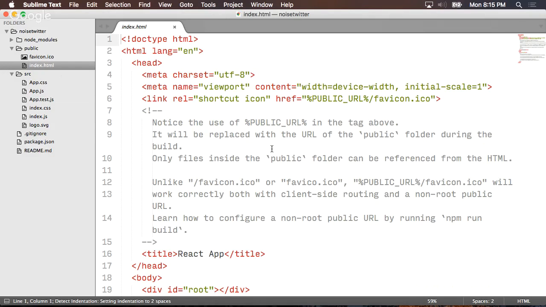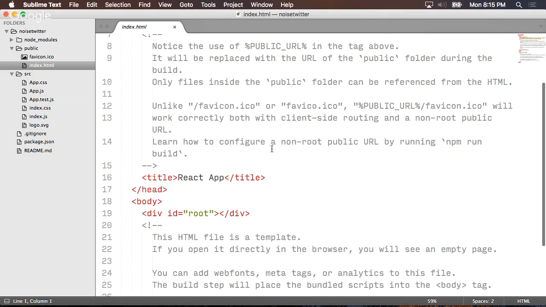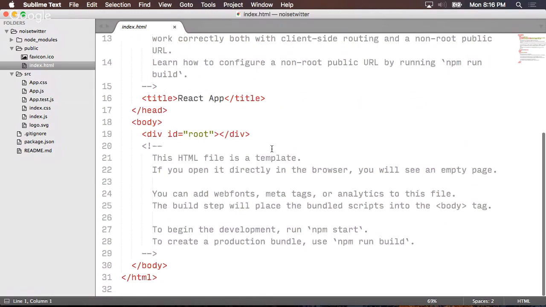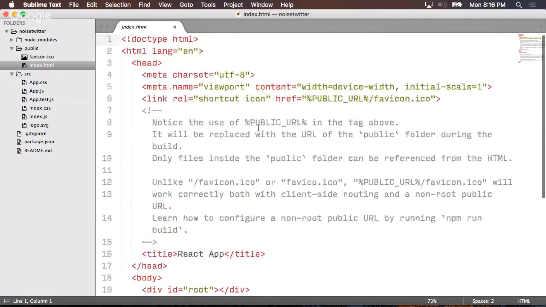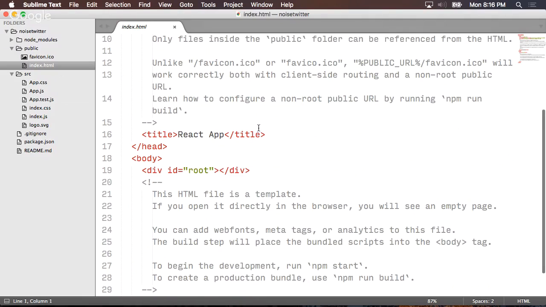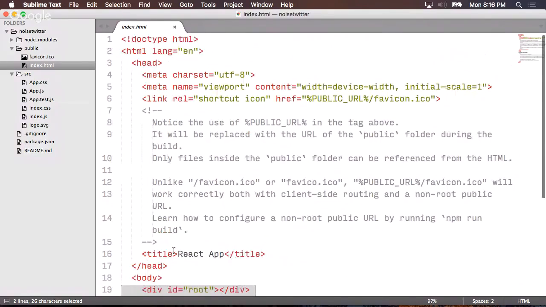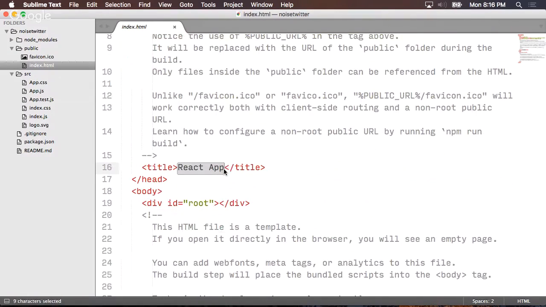Okay, so here's where it really starts. Index.html. This is an HTML file. It's not a special HTML file like the Angular thing with a bunch of ng stuff all around it. It really is just an HTML file. What's going to happen here is that the main index.js file is going to be injected here and run, and stuff is going to start showing up inside this little root div. But this is all it is, just an HTML file with a little head and body. You can change the title if you want, or not. It's up to you.